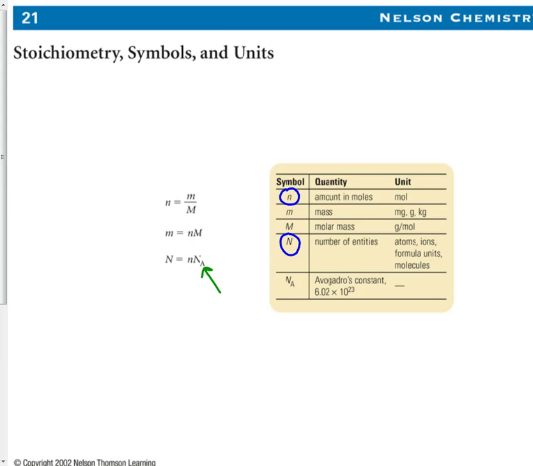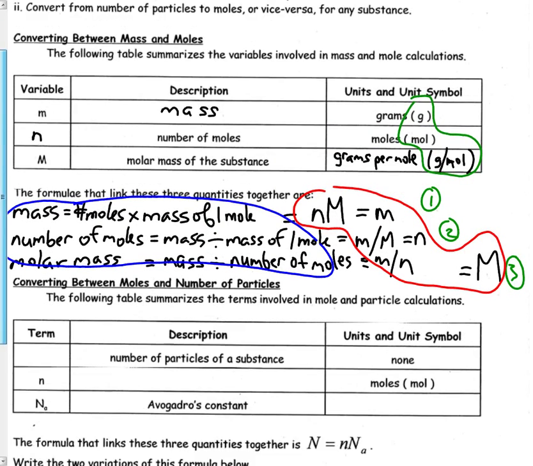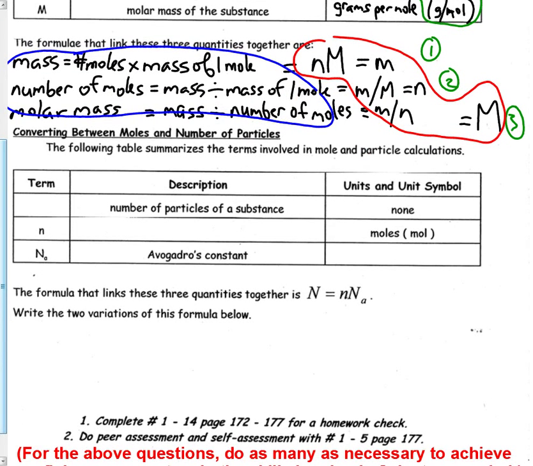So let's go back to our table on the previous handout, and again, let's fill in some information here. So this is, for number of particles of a substance, it's capital N. The units, there are no units. It would just simply be atoms or ions or molecules, whatever the substance is. No particular units. If, again, we have lowercase n, we've seen that before, so that's number of moles. The unit has been introduced before as mol.